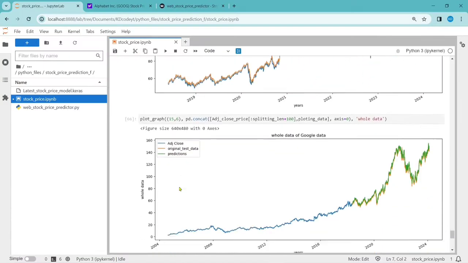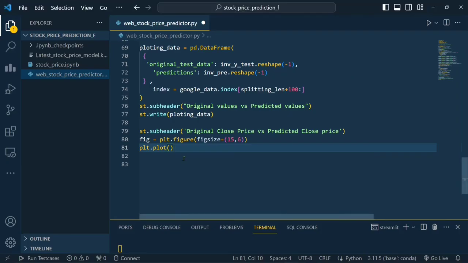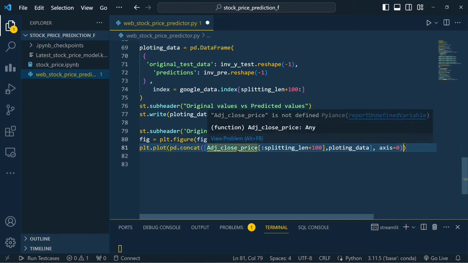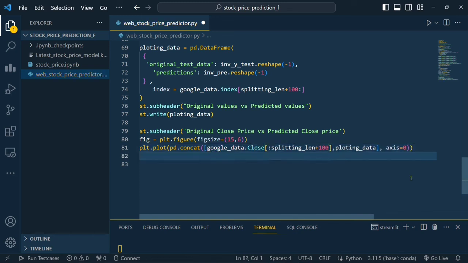I'll be copying it from here. The same data I will be plotting. Copy this. Instead of adjusted I can give it as Google data.close price, right? Good. And then I will be giving the legend.